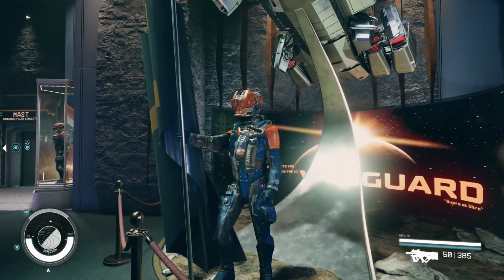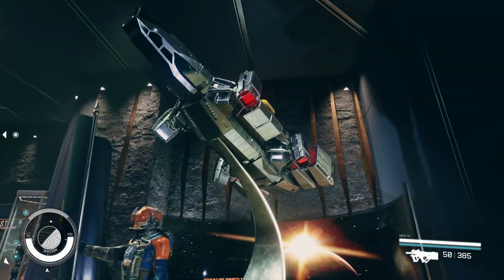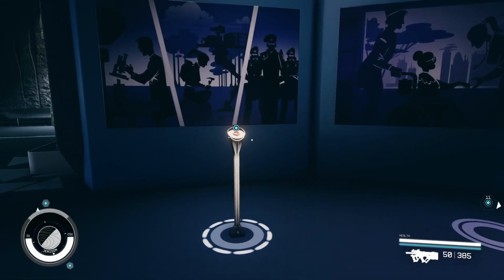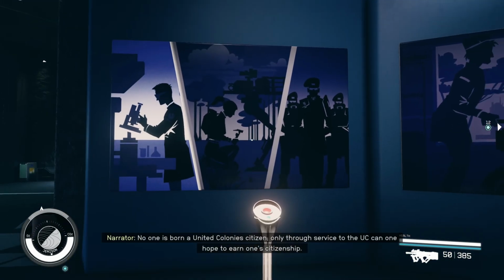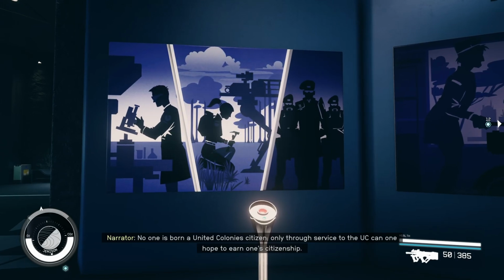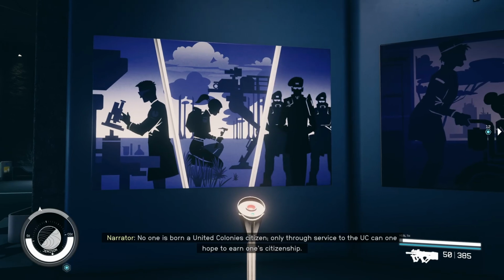So this is the Vanguard suit, it seems, in a ship. No one is born a United Colonies citizen. Only through service to the UC can one hope to earn citizenship.